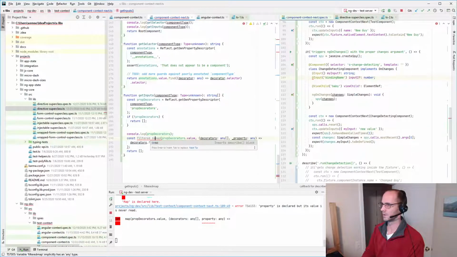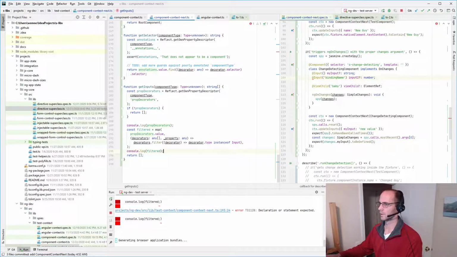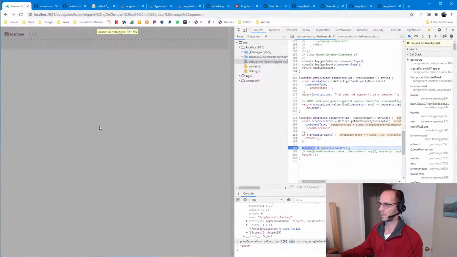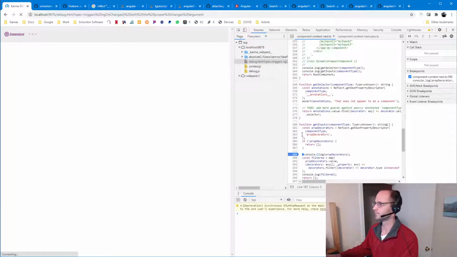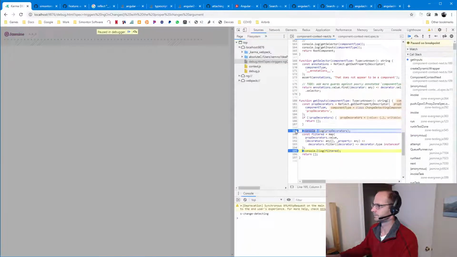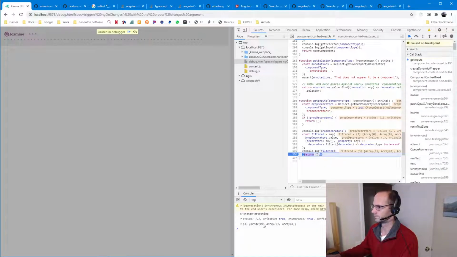Filtered decorators. I'm going to filtered. All right. Arrays of length 0. Yeah, that's not terribly surprising. Let's stop in here and see.